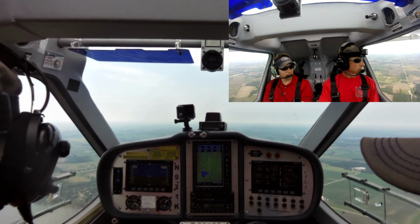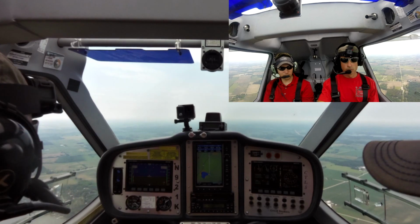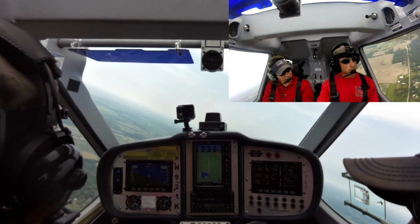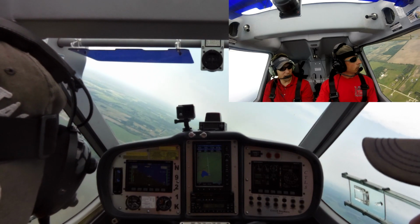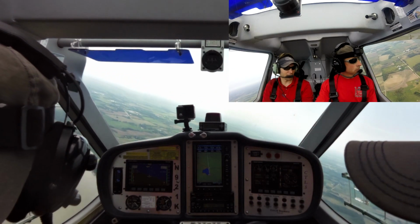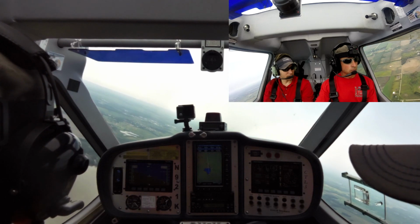All right, let's do a 30-degree bank turn to the left, heading up north, please. Nice and smooth out here. Bumpy by the lake. All right, so look at the lake down here. You see the white streaks? That's a great indication for wind direction. The wind is coming from the southeast right now, and you can see those streaks on the water. It's a nice indication of surface winds.